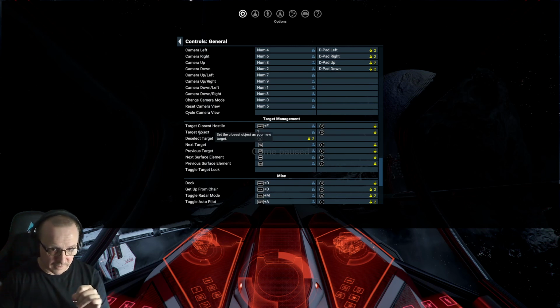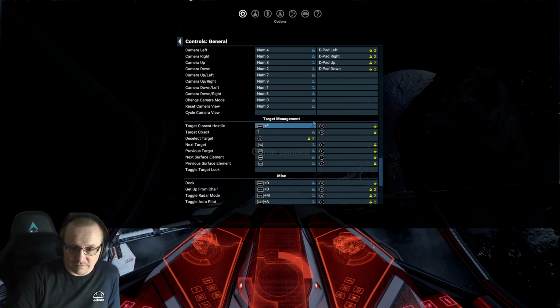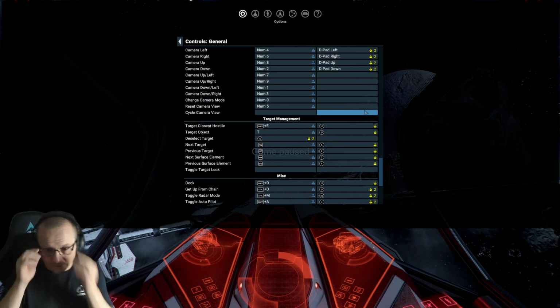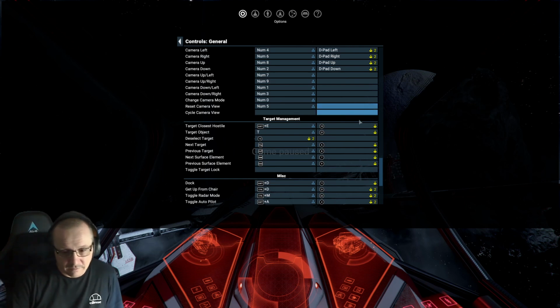You see how it says target object here? Target object is basically set the closest object as your new target. Well, for me, that's useless. I don't need that. Closest object might be behind me. I want what's in front of me, what I'm aiming the ship at, to be targeted. I wish there was a way to target that. There isn't. So in those cases, you actually have to take your hand off the stick and use your mouse, click on the thing on your screen, and then it'll be selected as a target, and then you get your information and you go back to the stick and carry on flying.